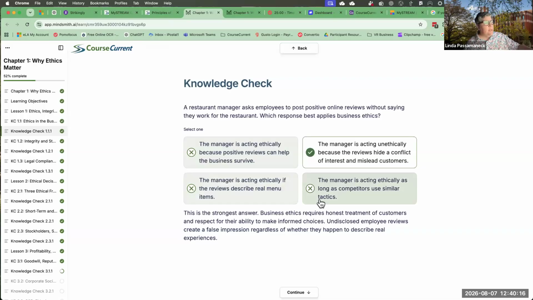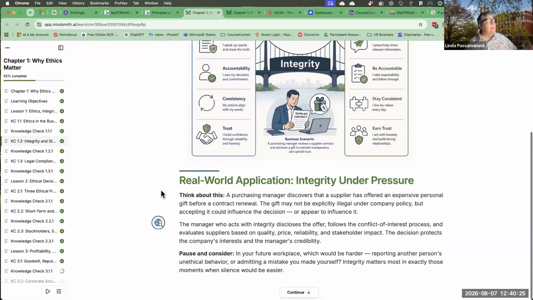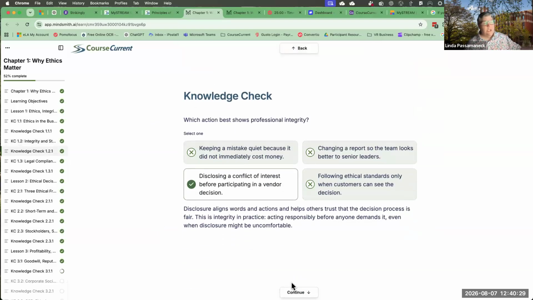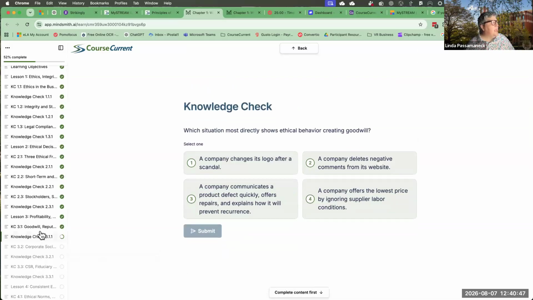So I've already taken some of these, and you can see the correct answers, but I'll show you for each knowledge check, there's usually some graphics, there's some sort of a real world question or example, and then just short questions. And some of them are just simple multiple choice. Some of them are sorting, like they're sorting maybe some different ethical concepts into different decisions that you make in the workplace. But I'll scroll down to a couple that I haven't completed yet.